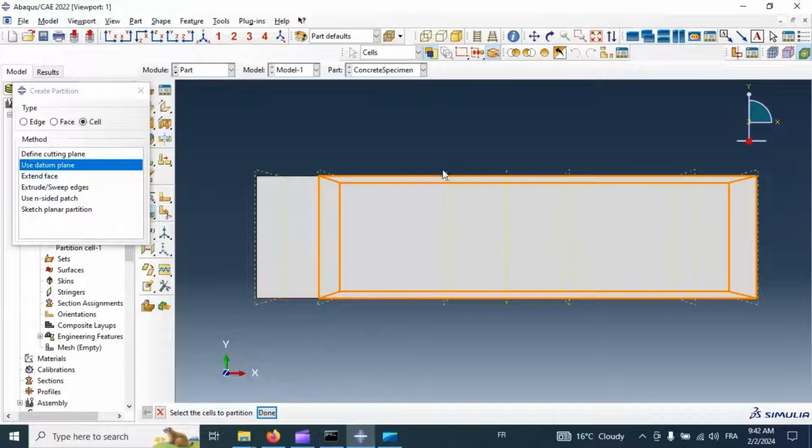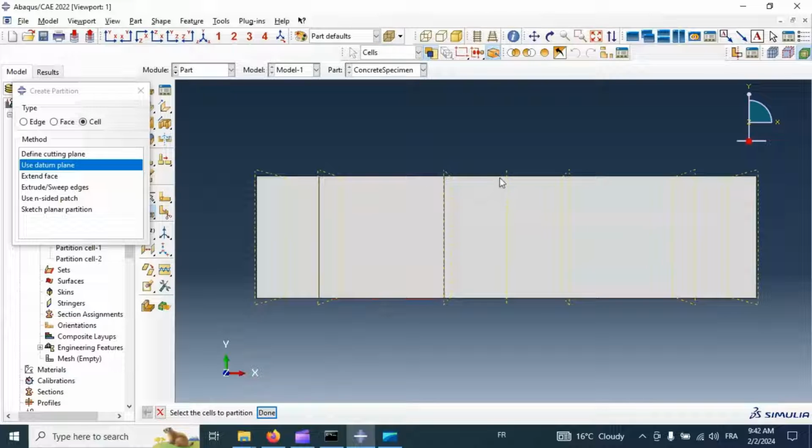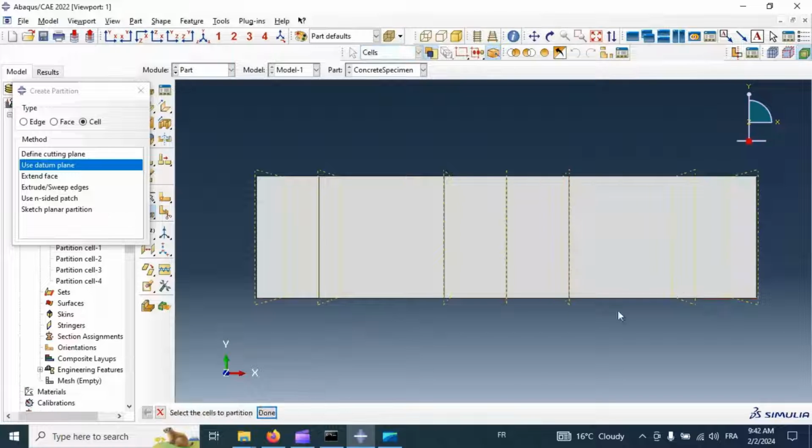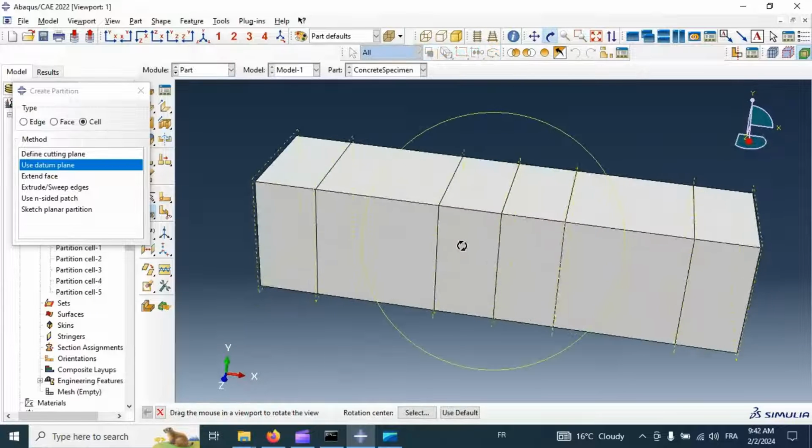Let's go to this cell, click done, select datum plane, create partition, select cell, click done, select datum plane, create partition, and so on. Select cell, click on, select the datum plane, create partitions, and the last one. Now we have all the partitions we need in our model.